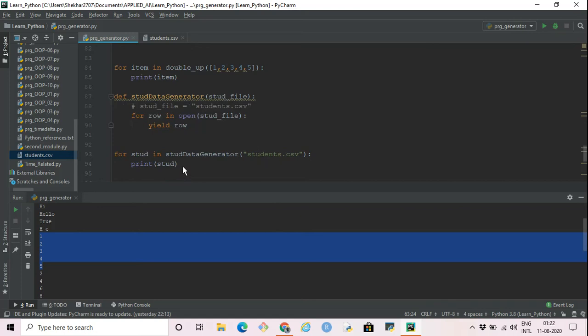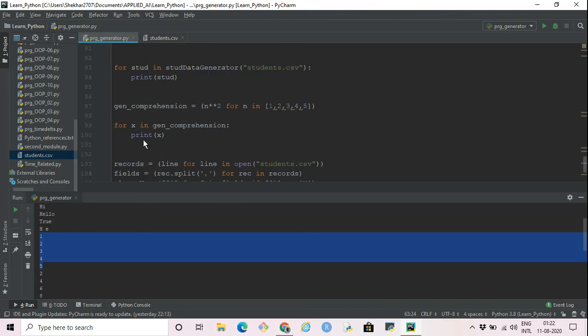Within this function, it will open the file that we have passed and yield one row at a time. The row we get is stored in student, and we print that row. In this way, we are reading one row at a time from the file instead of reading the whole file at once.